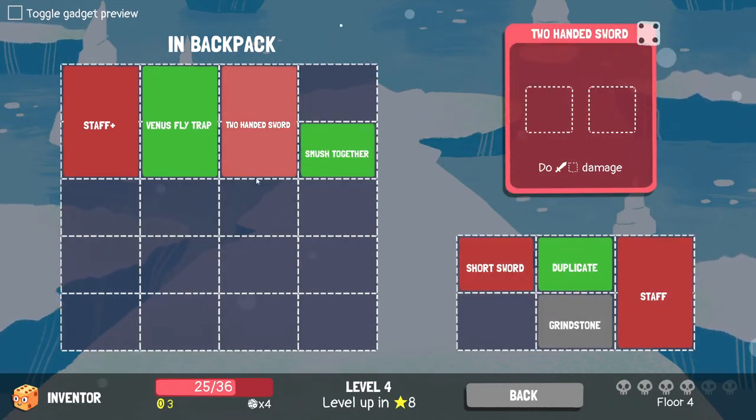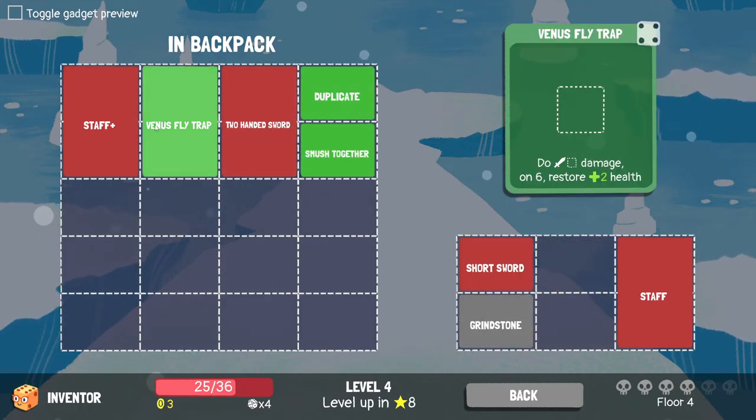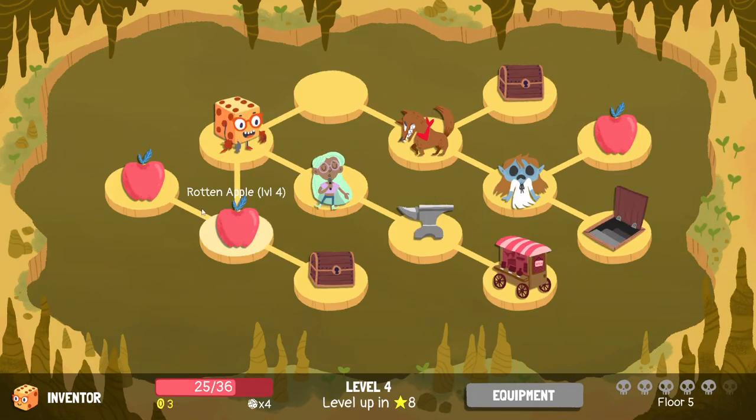Click on the middle, don't be an idiot. Staff and Venus flytrap. I think I'm gonna have to start using the grindstone. Okay, that's a rotten apple. Which I guess it's fine if I fight it. Look at this pathway, dude. Two enemies. What the fuck?